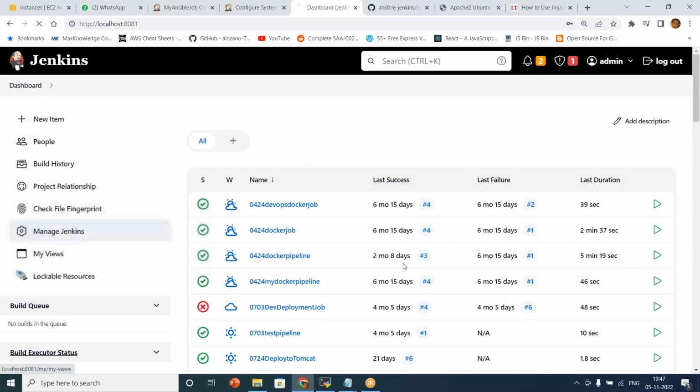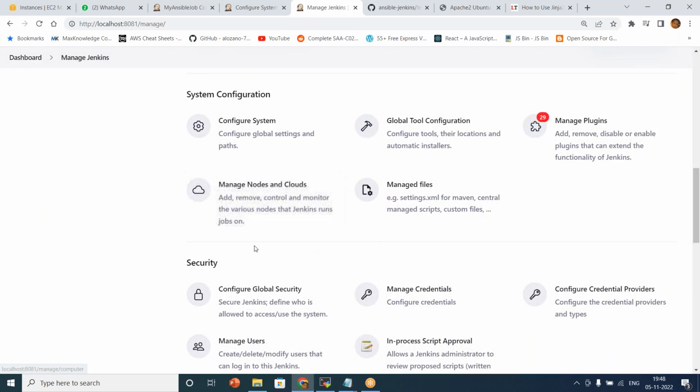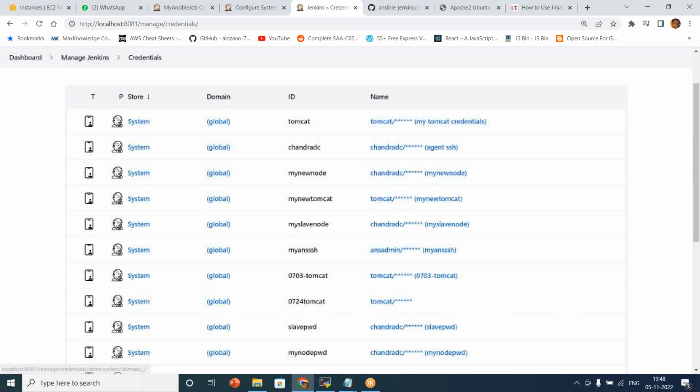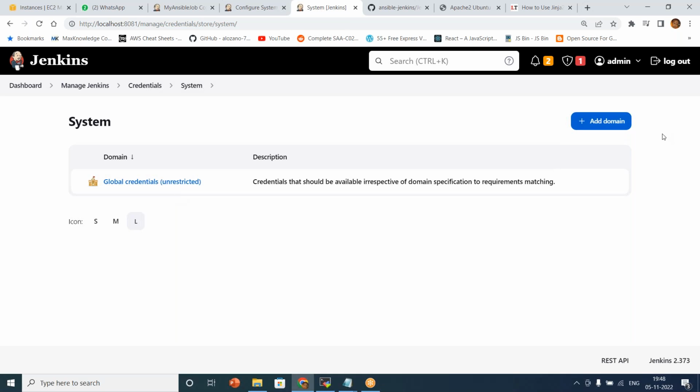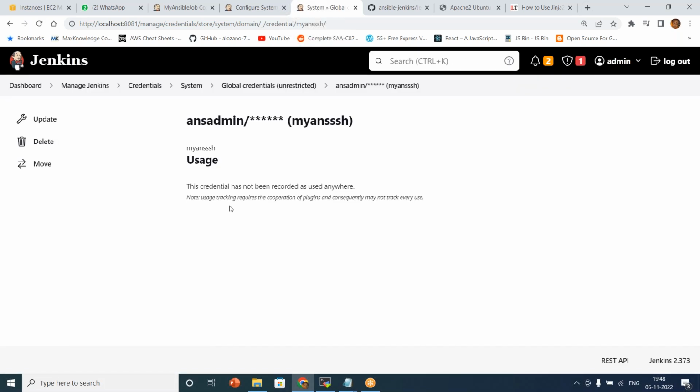Go to Manage Jenkins. Go back to Manage Credentials and go to the system credential, and you can click on this one and add a new credential. So what I have done, I have added this now as ANS admin and password, and I've given the ID as my ANS SSH.